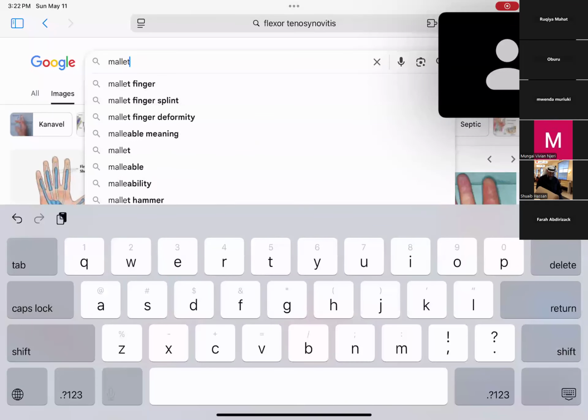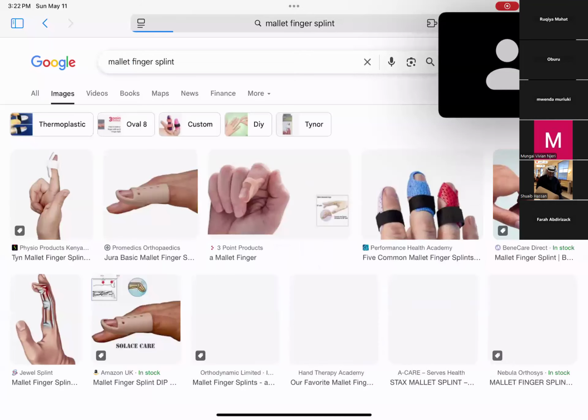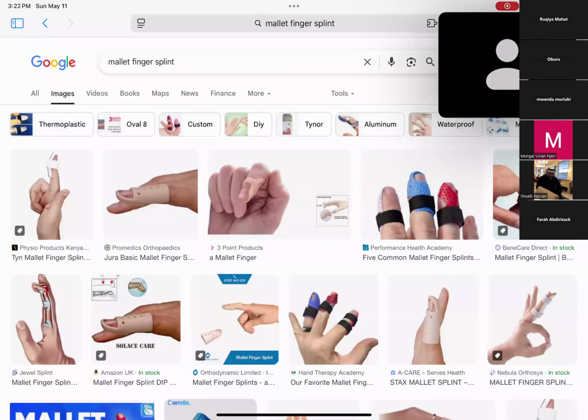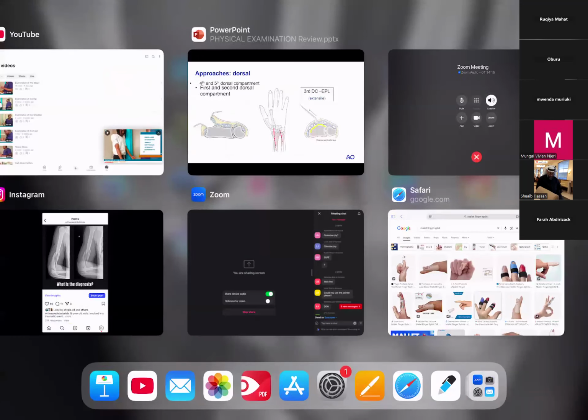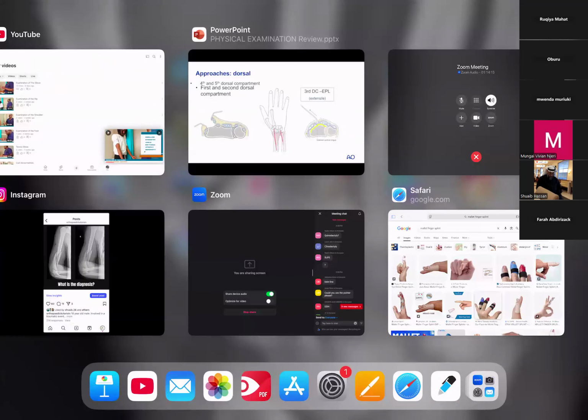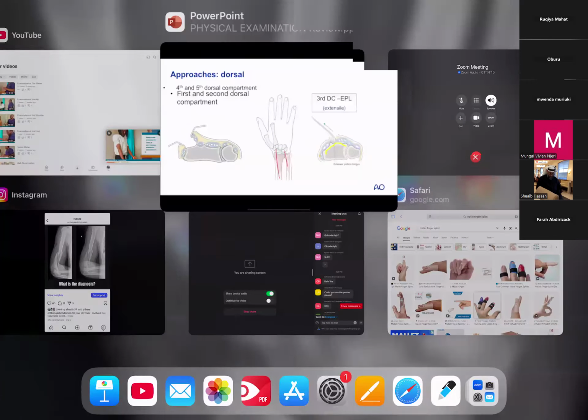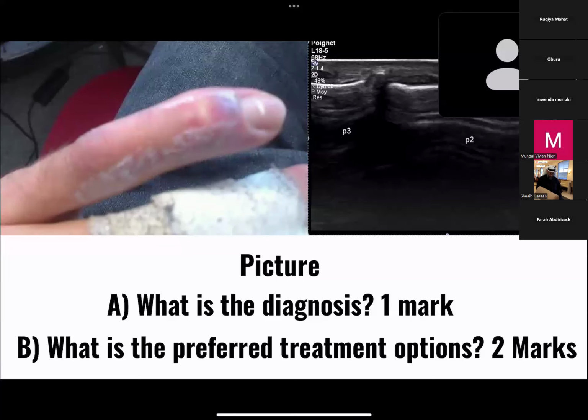If you don't treat it well, this really can lead to a swan neck deformity, okay? As you may see in one of the pictures that we will look at later. So mallet finger, make sure you know you treat, don't miss it, okay? Sometimes patients may come late. They have had an x-ray, nothing has been done. Sometimes an x-ray may show a fracture, but make sure you don't miss a mallet finger.